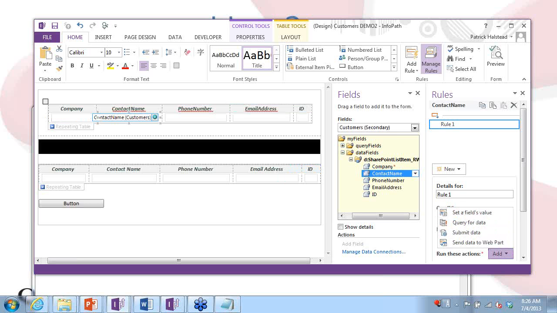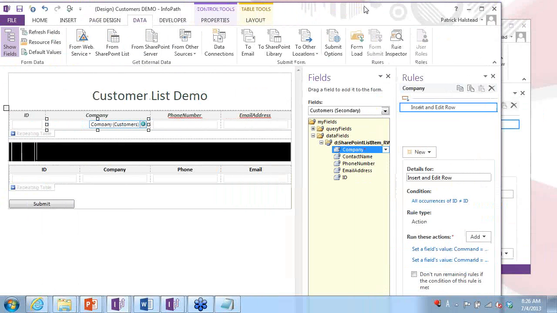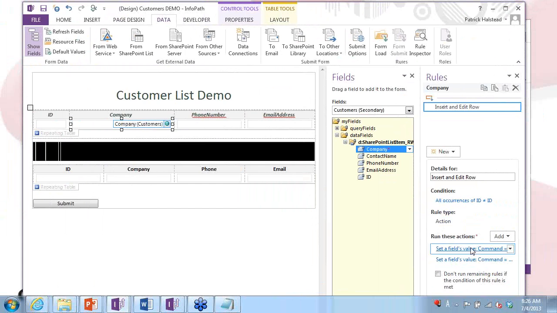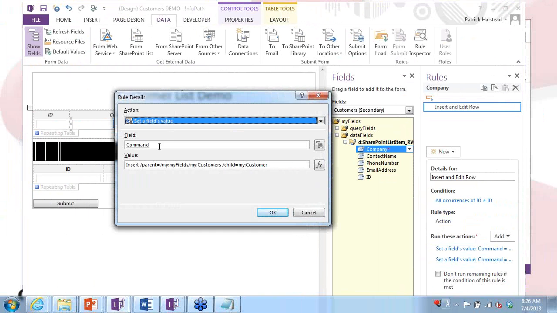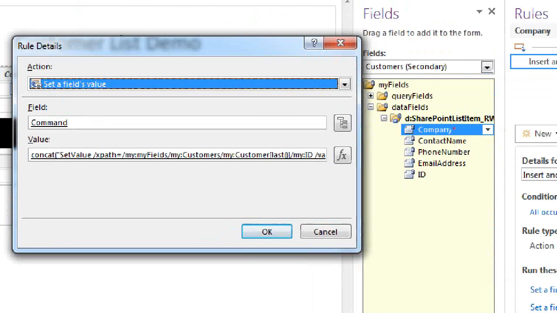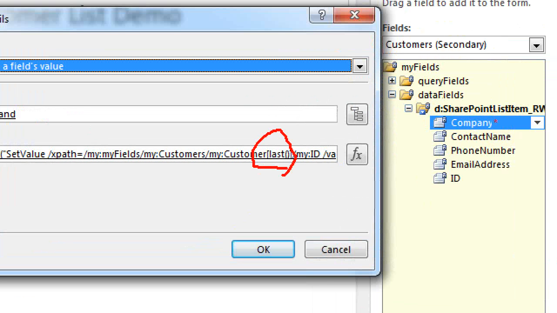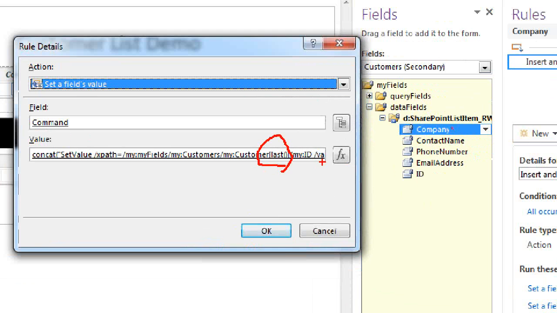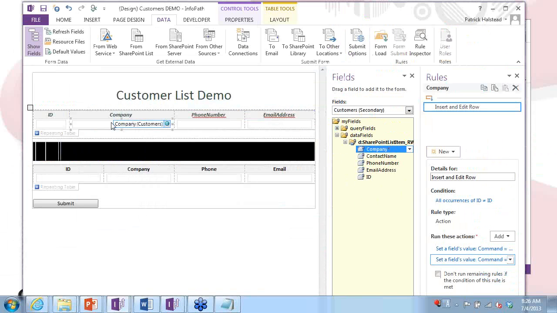And here, I'm just going to switch now to the one I did previously, for time reasons. You can see that we're just going to execute the InfoPath command, the QRoles command, to insert. We'll insert the child item, and then we will set the ID. This is another clever technique. We're setting the ID equal to the value of the ID. We're saying the last row here, that we're using in the main data source, we're setting that ID equal to the value of the one that we're changing.